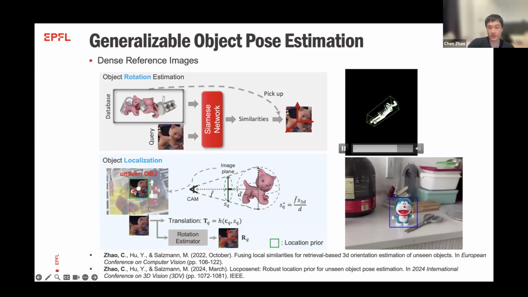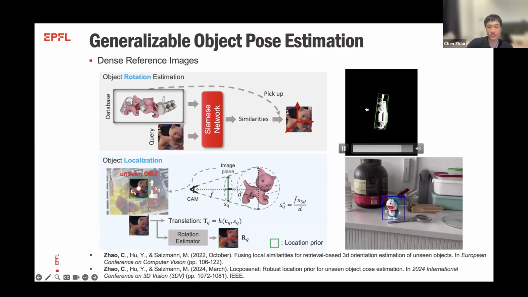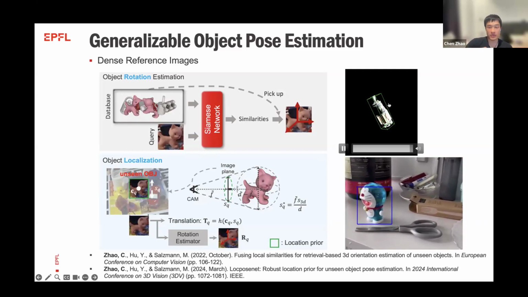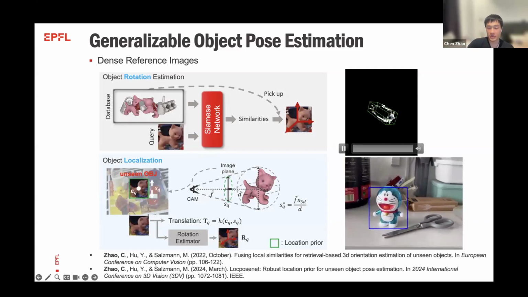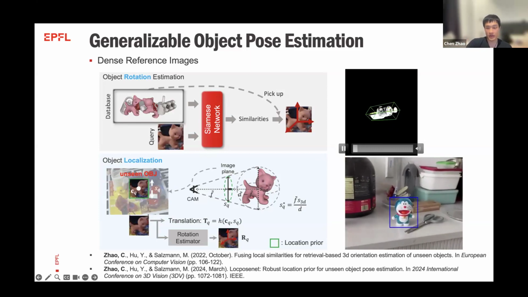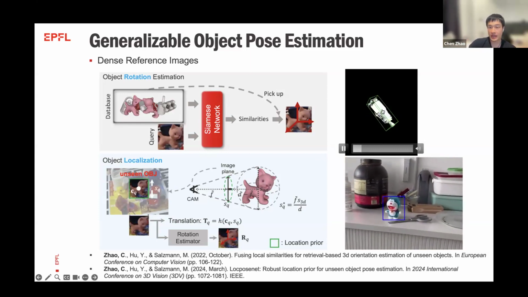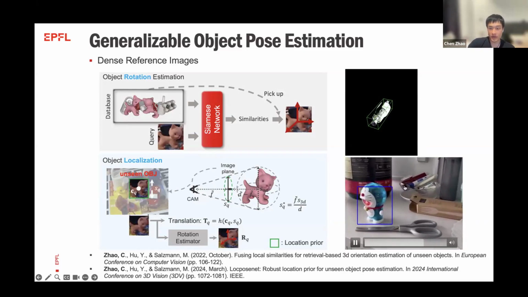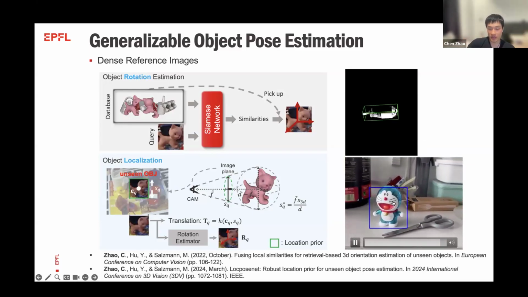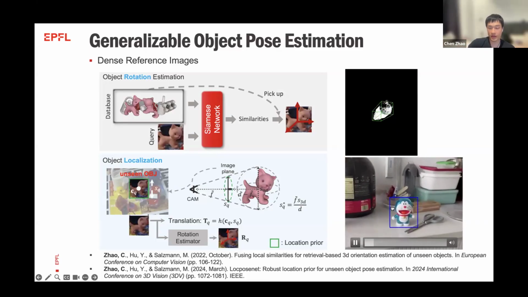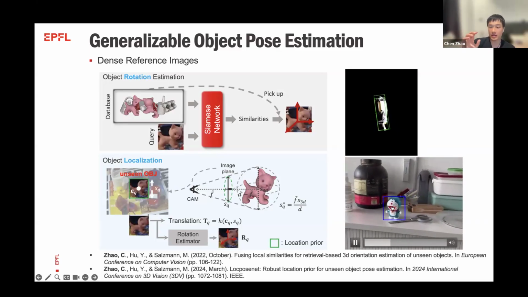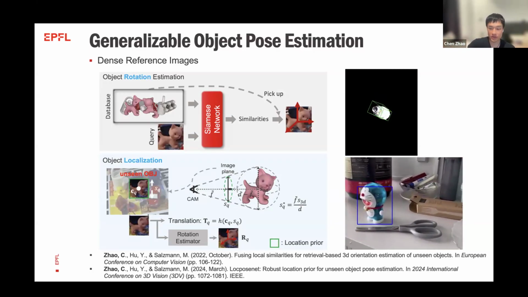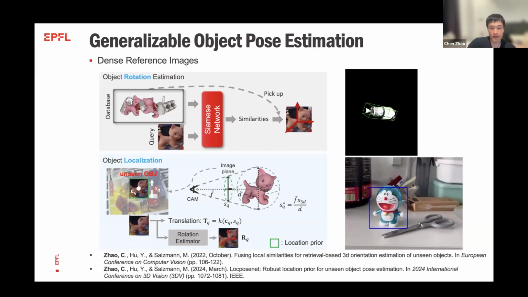And these are some demos. You can see for this one, we never train our method on this satellite. We just directly run inference on this unseen object, but you can see our method can precisely get the 3D rotation of this unseen object. And also for this object, our localization algorithm can robustly localize this unseen object from different viewpoints, and also with some zoom in and zoom out process.